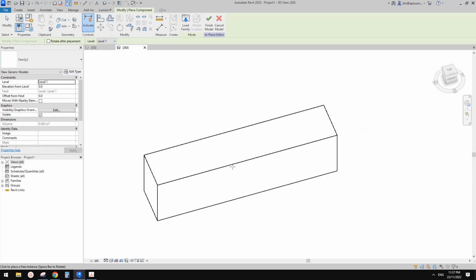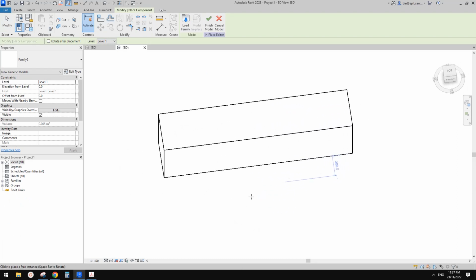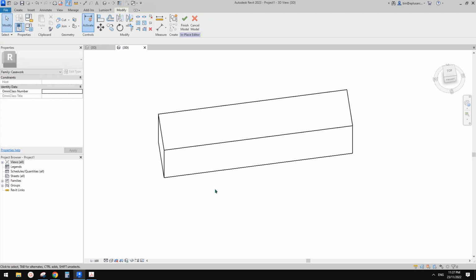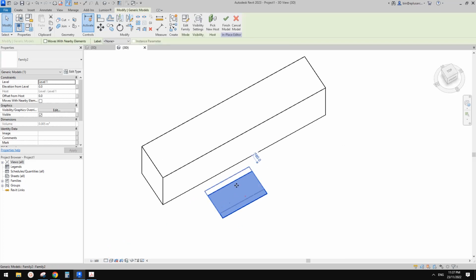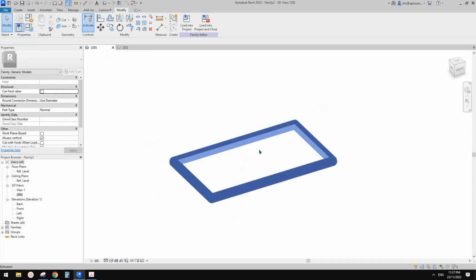I'll place it. So now you will notice that it's invisible because the detail level is currently in median. So if I change it to coarse, you will see this one, and also you will see it's being placed onto the floor level, because when we model this one, we just place it onto the reference level.